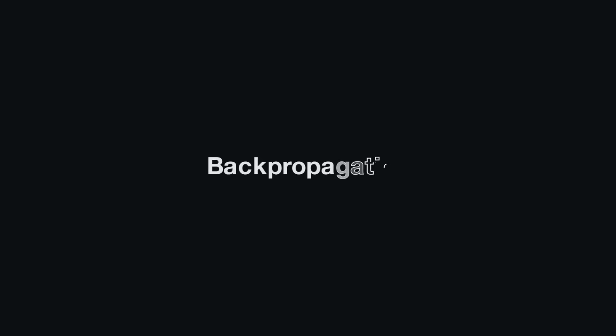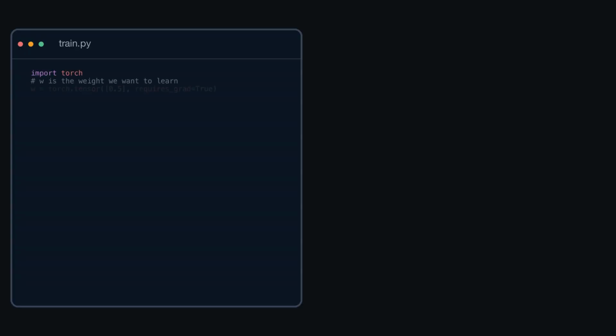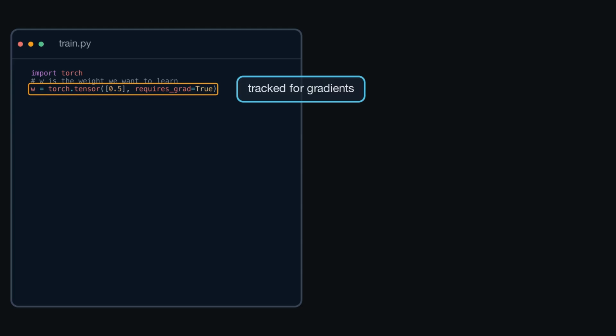We just did backpropagation by hand. Now watch PyTorch do the exact same thing for us, automatically, with a tool called autograd. We start with the same little setup from the concept video, one weight, with value 0.5. The one special part is requires_grad=True. That tells PyTorch, please track this number, because later I will want its gradient. The input is 2, and the true answer is 1.